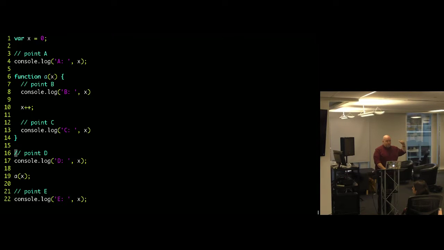But I'm much more interested in the fact that the very next line of code that's going to get run is line 17, which is console.log. So I know that d is going to get output, and I know that the current value of x is going to get output. Well, x hasn't changed. All I've done is console.log it once, so d is still 0. Now I see that I'm calling the function a. I know I'm calling the function a because I see text immediately followed by parentheses. In JavaScript, that's a function 100% of the time. So I know that I'm calling a, and I am passing in as an argument the value of x.